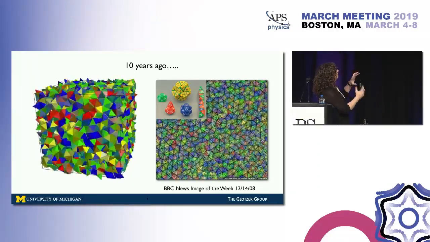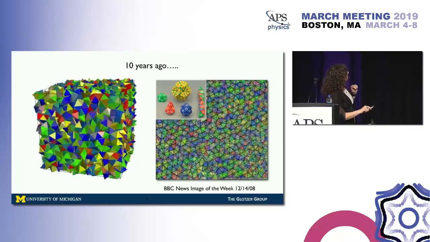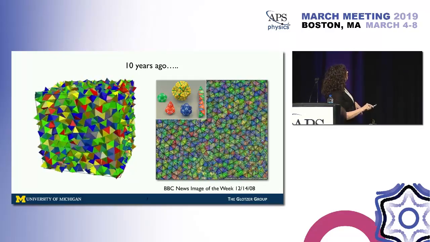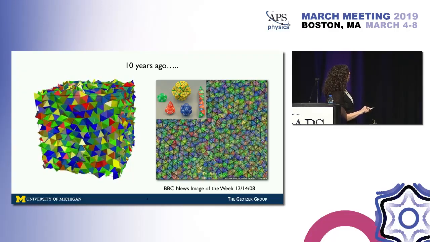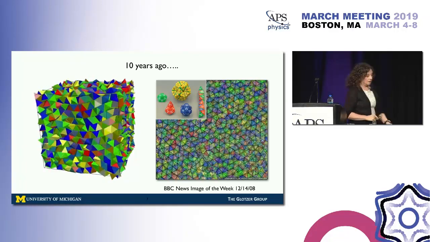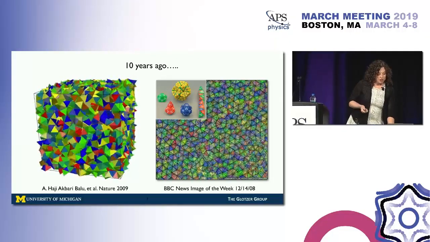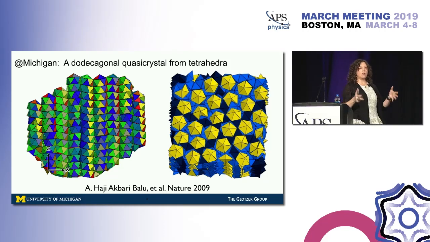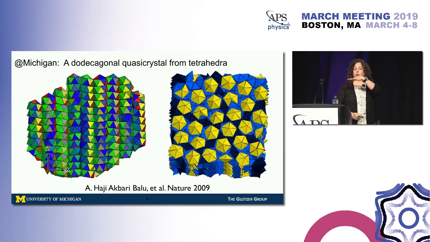And the way that we figured out what it was is that he made all of the particles different colored and translucent so we could see through them. And then you start to see these patterns, these rings and other rings and all these other types of patterns. And it turns out that indeed this box of hard tetrahedrally shaped particles self-assembled into a dodecagonal quasicrystal, like the quasicrystal we heard about from Philip Kim earlier. The dodecagonal quasicrystal is quasi-periodic in two dimensions and periodic in the third dimension.